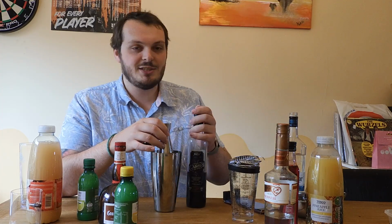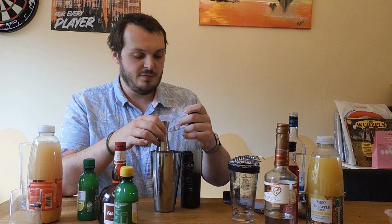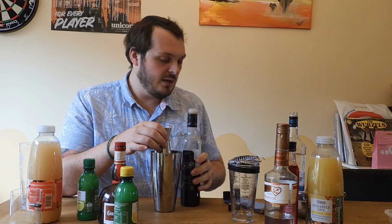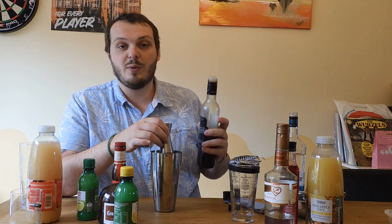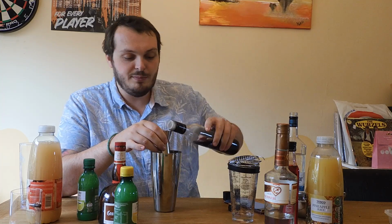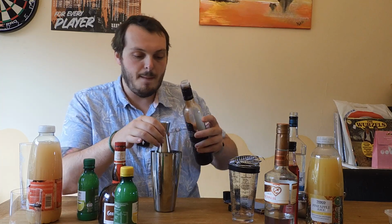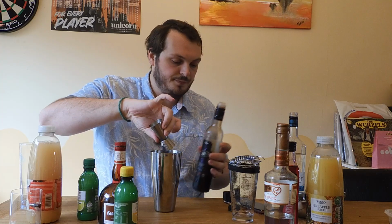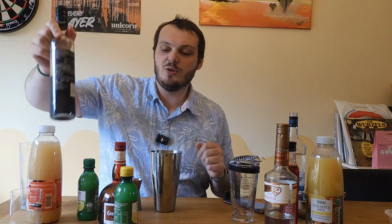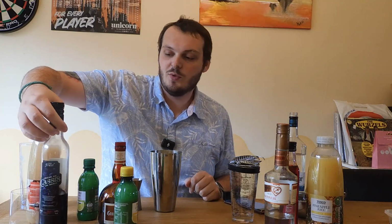Creme de cassis, which for the cool guy is just black currants. So if you're American, you don't know what those are, but everywhere else, it's Ribena basically. So 15 mils, so half a shot of that. Really, with cocktails you just got to make it, see if you like it, and then see how you can improve it to your own taste.